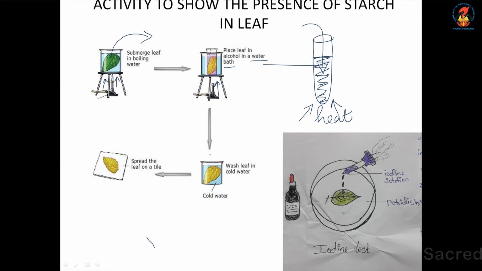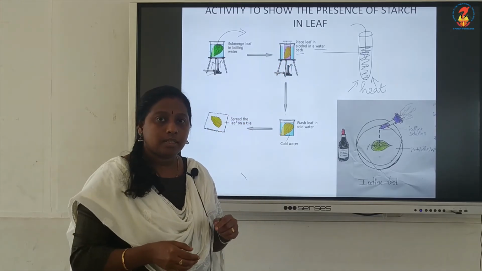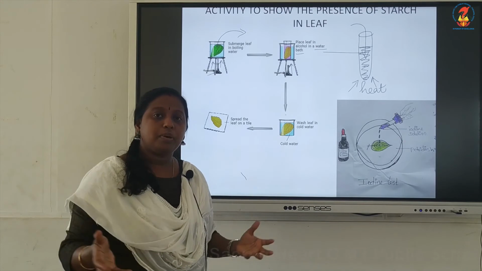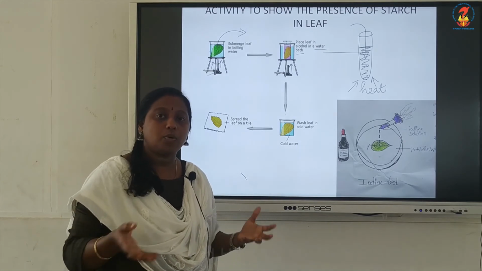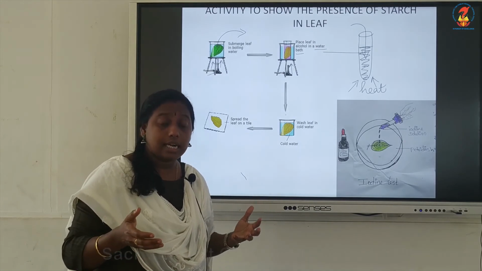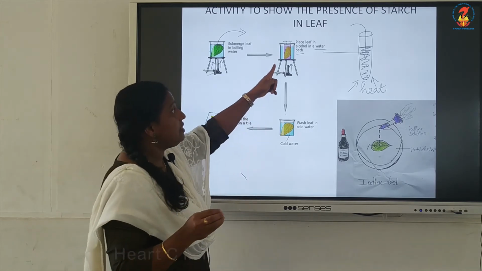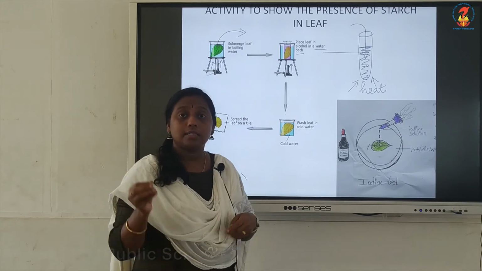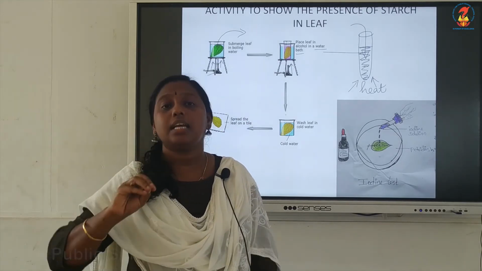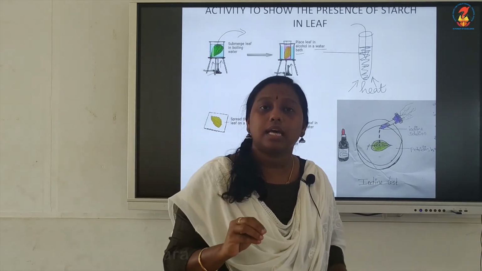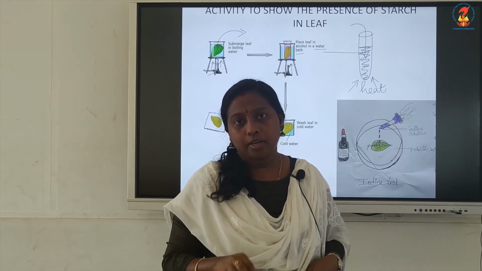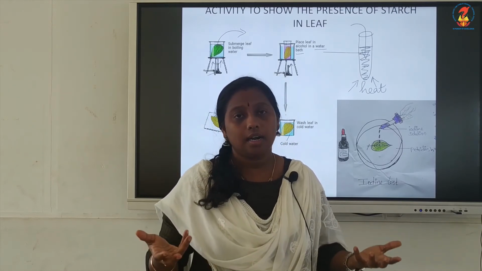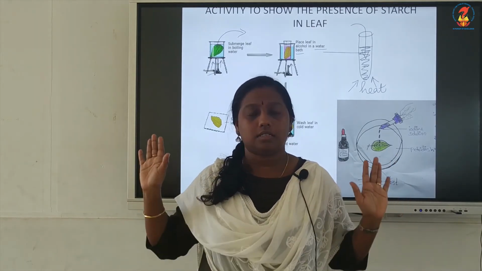Is that clear? Yes. Now, once the water is heated up, the water will be heating the alcohol inside it, or the spirit inside it. The spirit will start heating, the spirit will start boiling. As a result, the leaf, observe the leaf inside. Right now the leaf is not green in color. Why? Because the leaf loses its green color when it is put inside boiling spirit. So the leaf will lose its color, it will be decolorized.